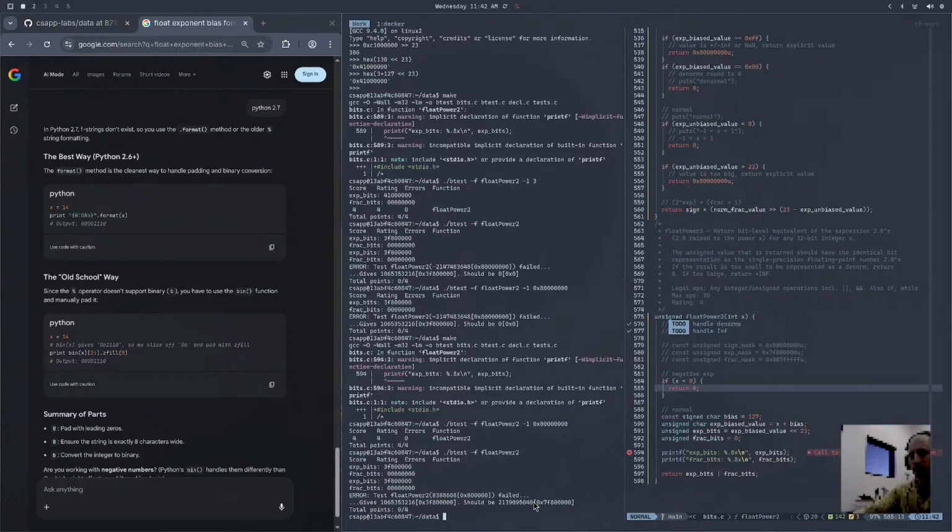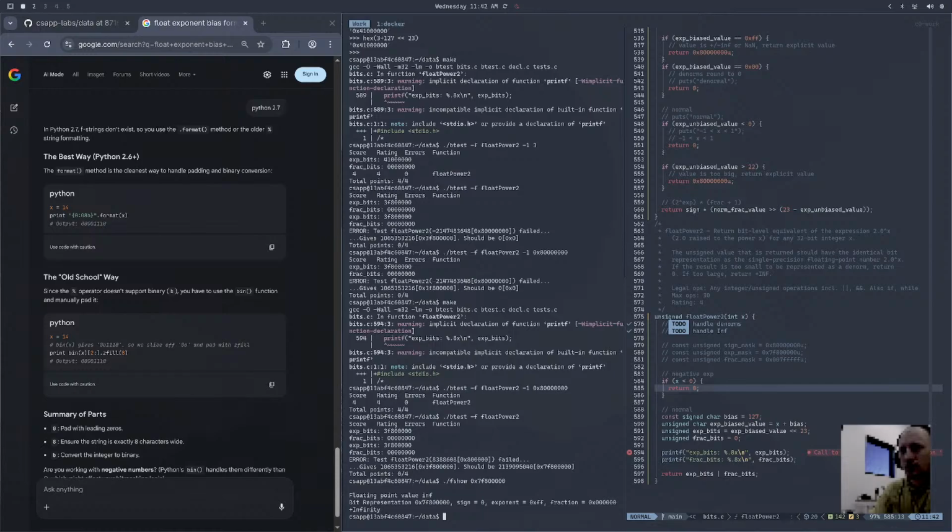If I copy this here and show it in hex, the exponent is FF. Okay, so we're just saying infinity. It's such a big number, it's infinity. I could just return infinity.